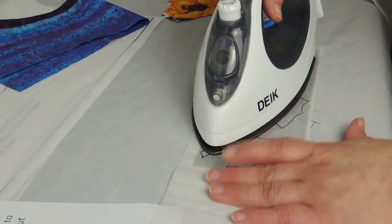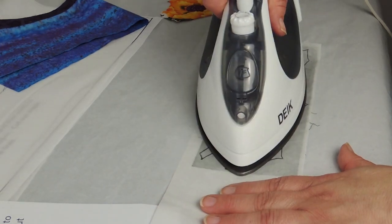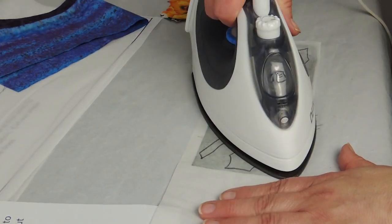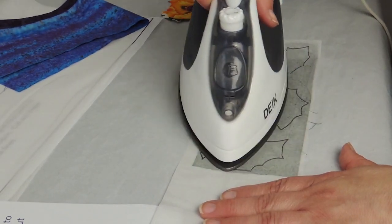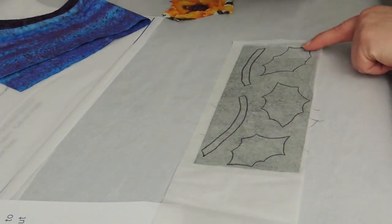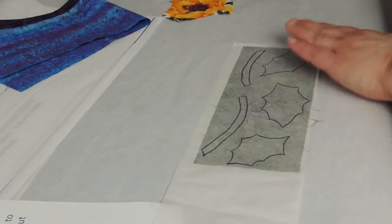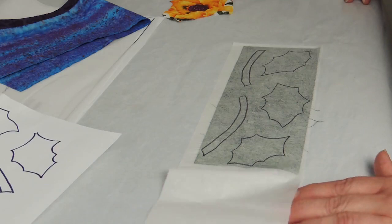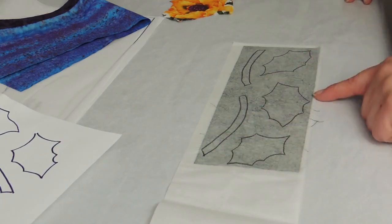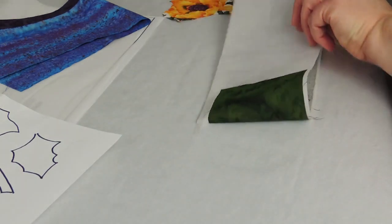I'm going to just do the same thing we did before, which is press and heat up this glue onto the fabric. And again, you can see a difference in the change of the fusible, what hasn't bonded versus what has. Let that cool for a second. And then we will peel that up and cut these shapes out directly on the lines. Then we'll have all of our stems and our leaves fused onto the fabric and ready to go.